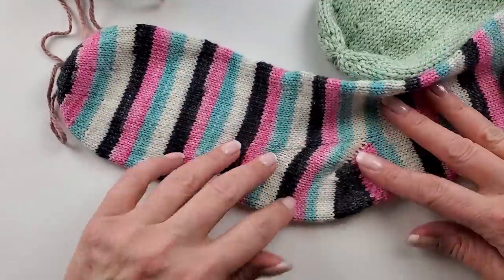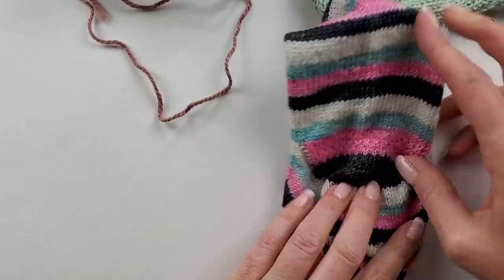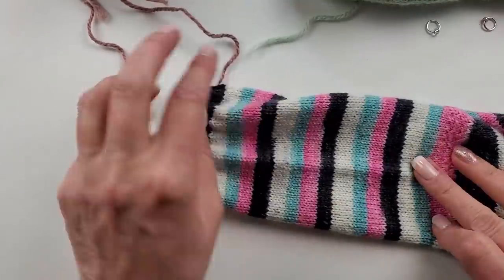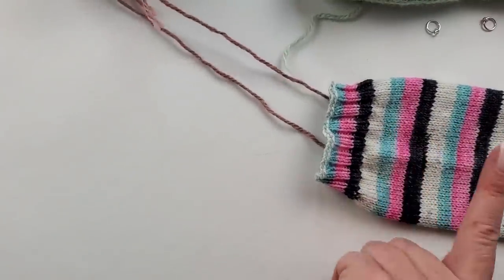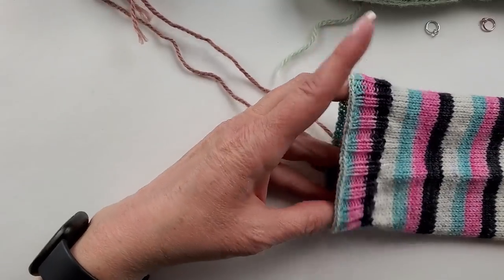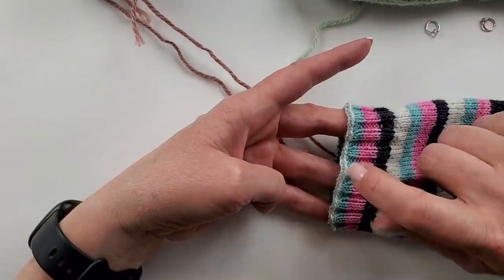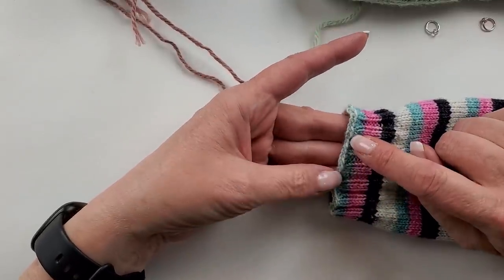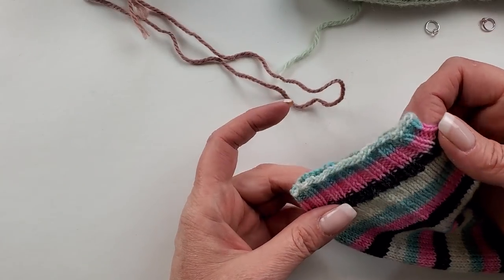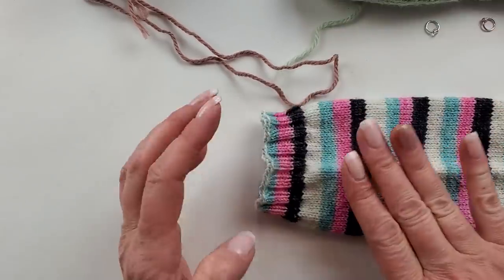Finish back and forth on the heel flap, and when you're done you'll begin knitting in the round again — then it's easy Netflix knitting to knit the cuff. There are instructions for working the rib top and then the bind-off row. I like to use a simple stretchy bind-off and I'll give you a link to that. There's a little bit of flare on this bind-off — people wonder about the ripples — but it looks like that when it's off your leg. As soon as it's on your leg, it is smooth.